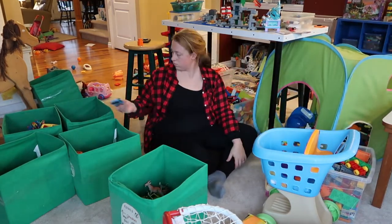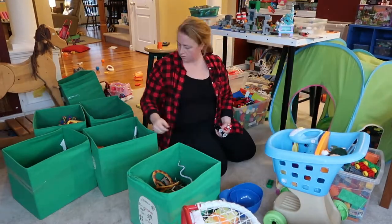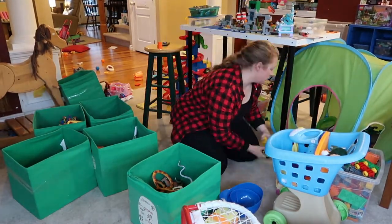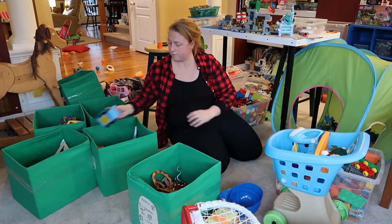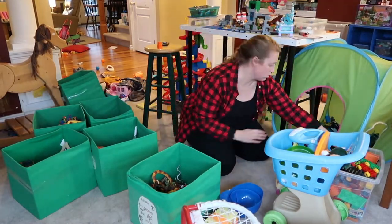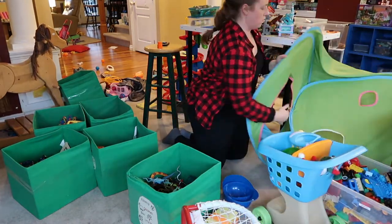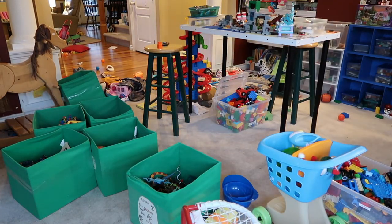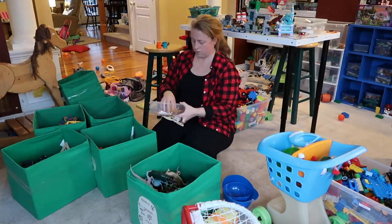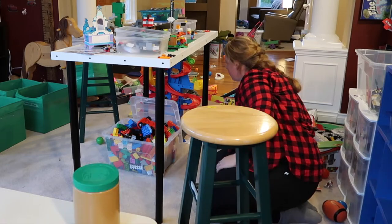We have so many of these square shelves. We have the 4 cube ones that are in the craft room, and then the 8 cube ones are in various other parts of our house. So that's what I use to store the toys. We used to have 2 of them in here. I got it down to 1 because I've been trying to whittle down the toys a little bit. So now we're down to the 1 shelf. So we have a little bit less, but they just work really well for the storage. And then I just took some paper, wrote on what's supposed to be in the bin, and then used packing tape to wrap them around the soft box.